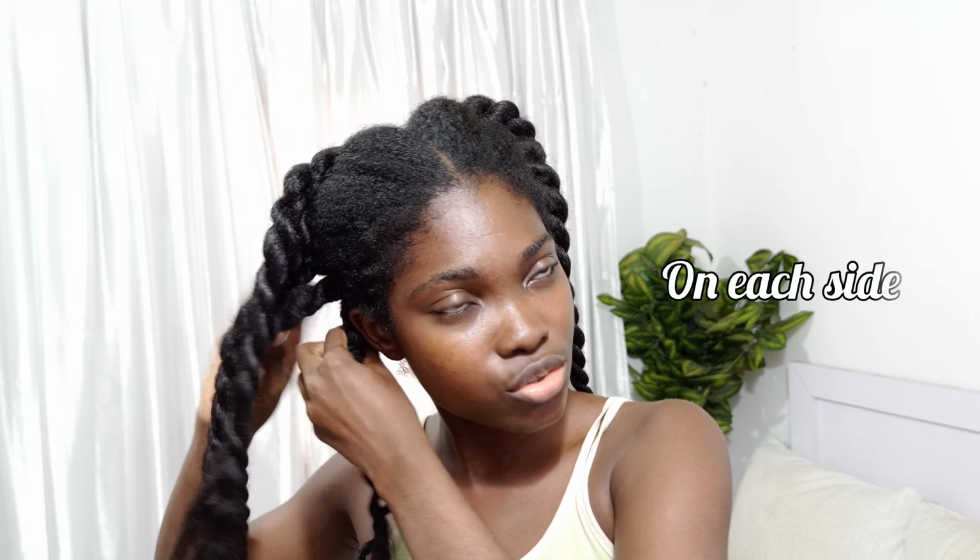I'm going to start with this side, take off the twist. I'm thinking of using about 4 sections. I initially thought of 3, but I was like, nah, let's just make it 4, because it's going to make the detangling easier and there's going to be less risk of tangles compared to if I make 3 sections, which are going to be bigger. So I'm going to try and put them in 4 sections. After I do this, I'm going to show you guys the products I'm going to be using for this wash routine, and after which I'm going to hop into the shower and we are going to wash our hair.